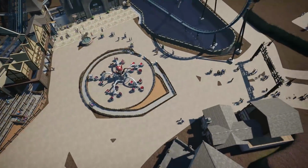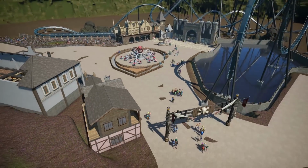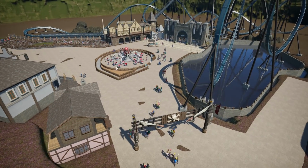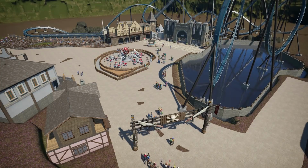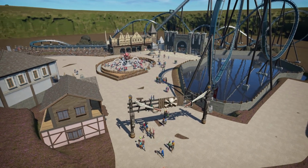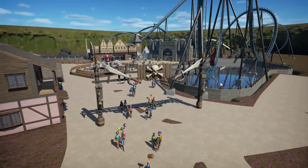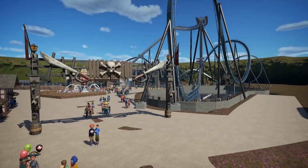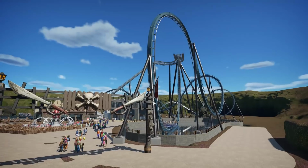And then over in this direction, I'm just starting to get a feel for the actual area itself. So of course we've got Rocktopus sitting in the middle. It needs a bit of theming, needs a bit of scenery, and needs to come to life a little bit. But it's going to eventually come to life. And then I've started this idea of an area sign. I think I quite like it, actually. I quite like how it's sort of turned out. And then we've got the view of the drop from here.